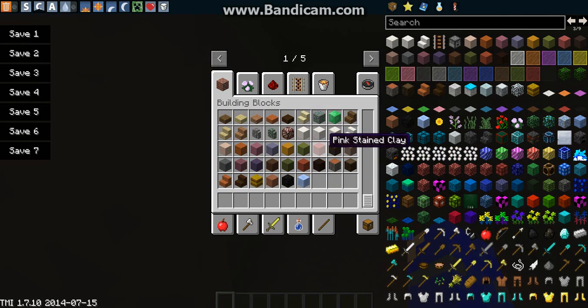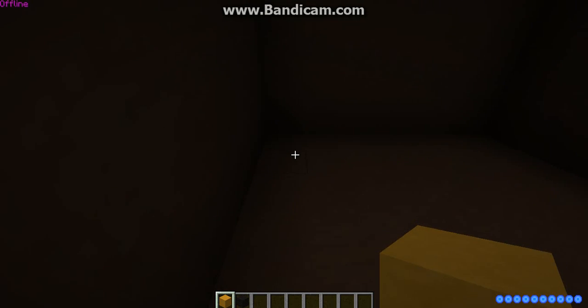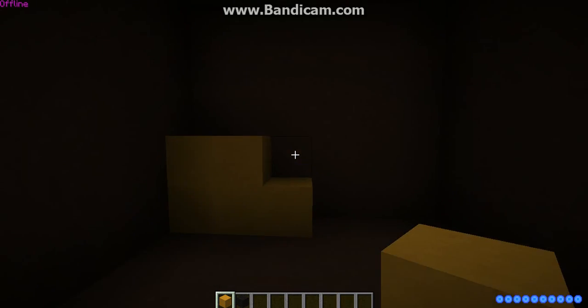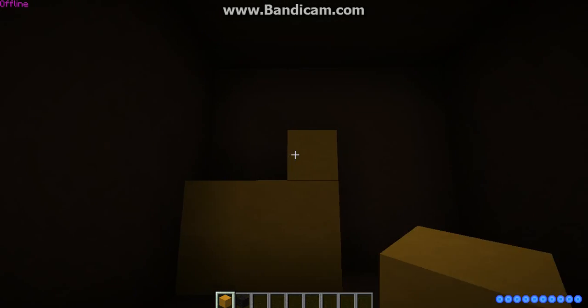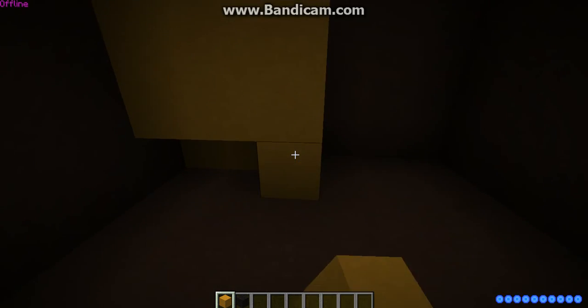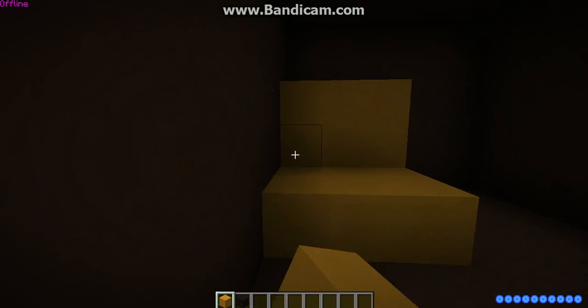That's wool. Get my clay. Get like a yellow. Black. I might get like a black wool. Okay, let's fill this in then. Oh my gosh. Well, I hope this looks good enough. It's kind of weird.